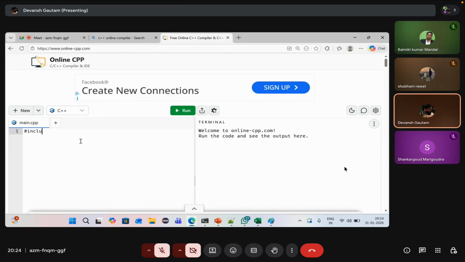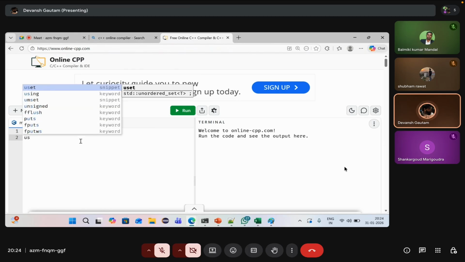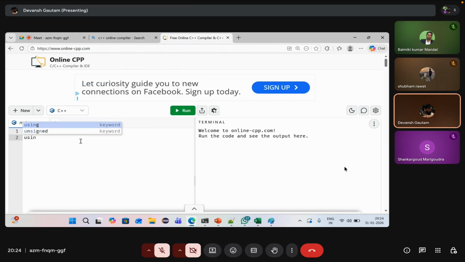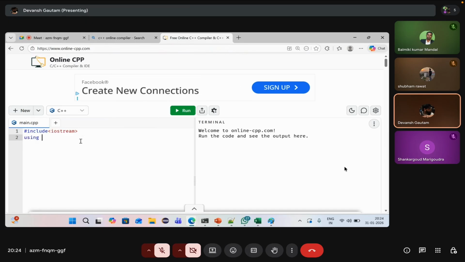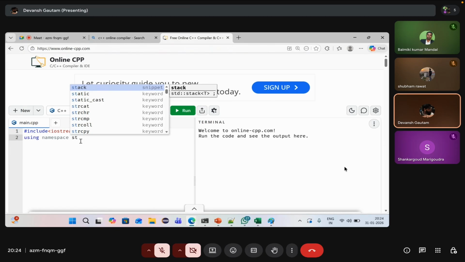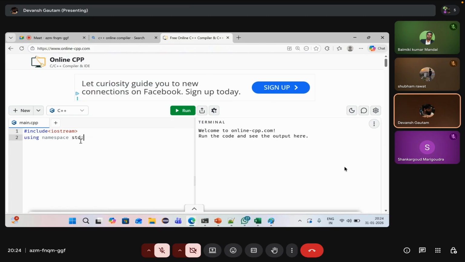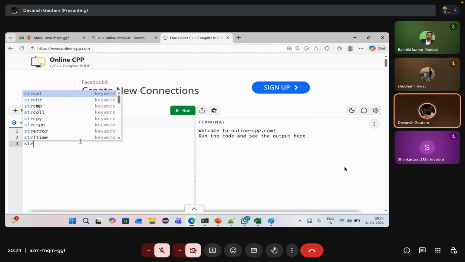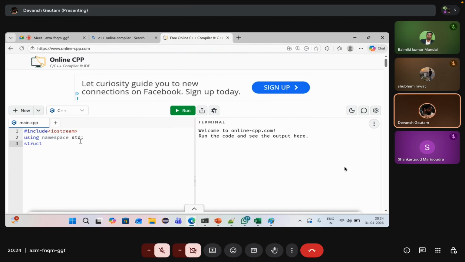Include iostream. Then we will have using namespace std. I'm writing in the C style first so that you will be able to understand. Struct, we need a node.